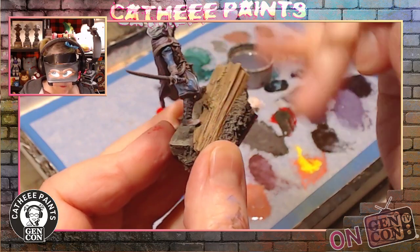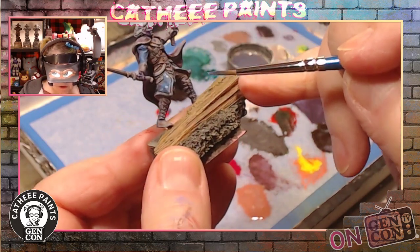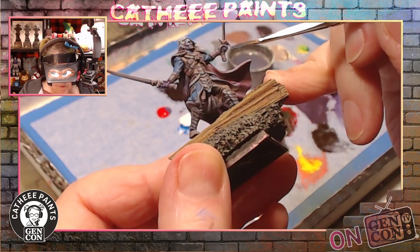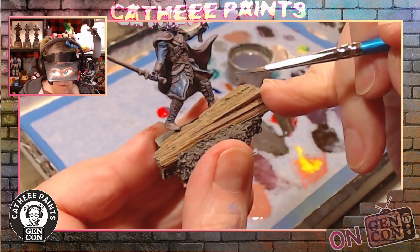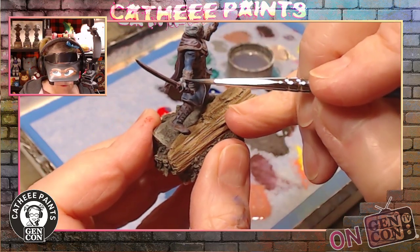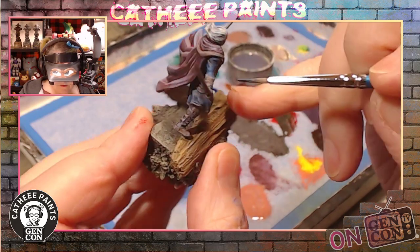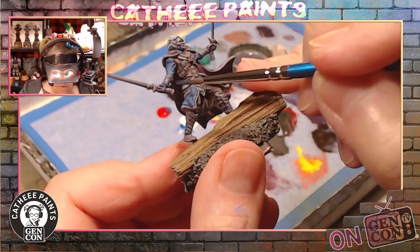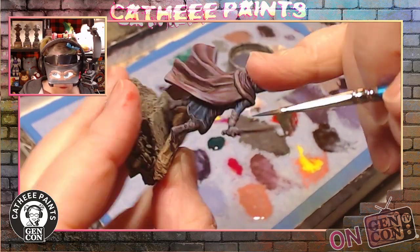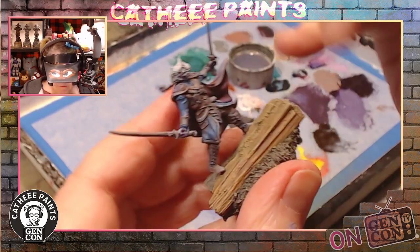Oops, I got blue on my border. That's fine, I'll just paint over that. It's not the end of the world, right? Not the end of the world. And I think his coat comes out the bottom of these bracers, I think, maybe, or not, maybe only on the inside.